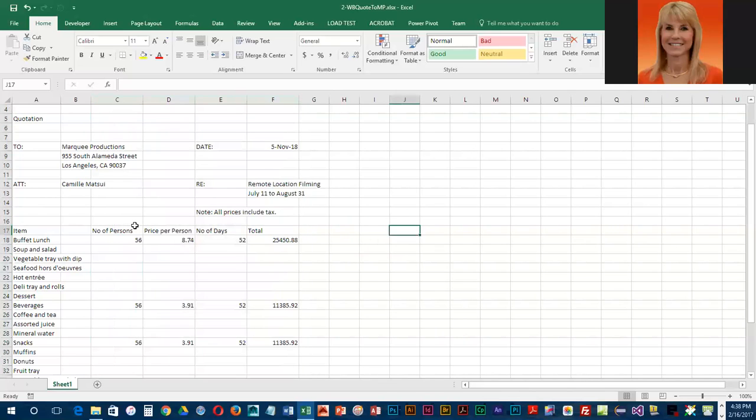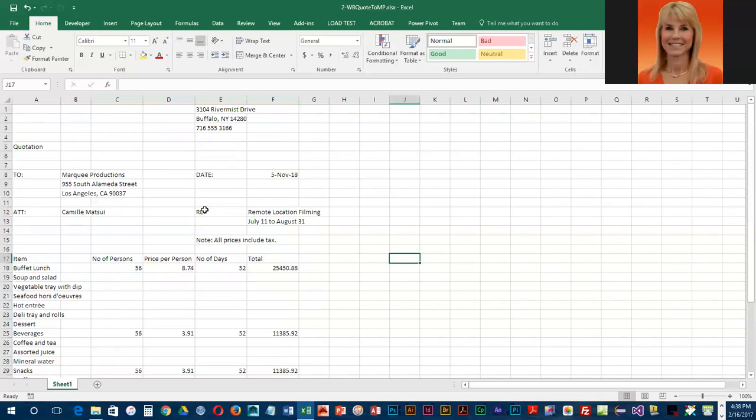Now we're going to click away from everything. And at this point, they would like us to move the contents of E12 through F13 back to A14 through B15. So if you remember earlier, we moved the contents here, and now it wants us to move it back. So we're going to highlight E12 through F13, position over the border, and we're going to left drag this back to A14 through B15.